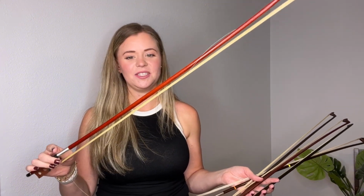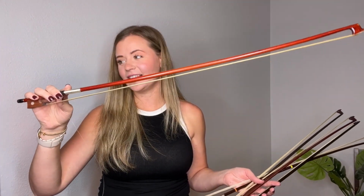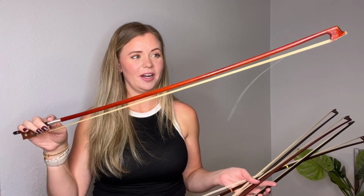I'm not gonna play them for you because you're not gonna be able to tell the sound difference at all, but this one is the one that came with the white violin. It has to be the worst bow I own. I don't even know why I still have it. The stick is ridiculously thick, and it just plays absolutely terribly. All the hair is also falling off of it. So do not like this one at all. It's probably the worst one I own, and I don't even know what it's worth. A penny? Nothing. I never play it.